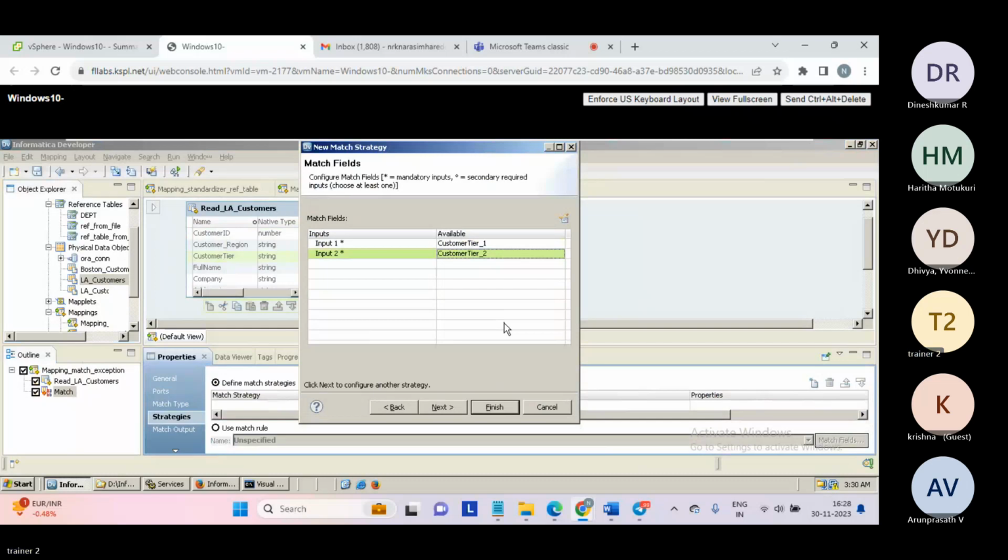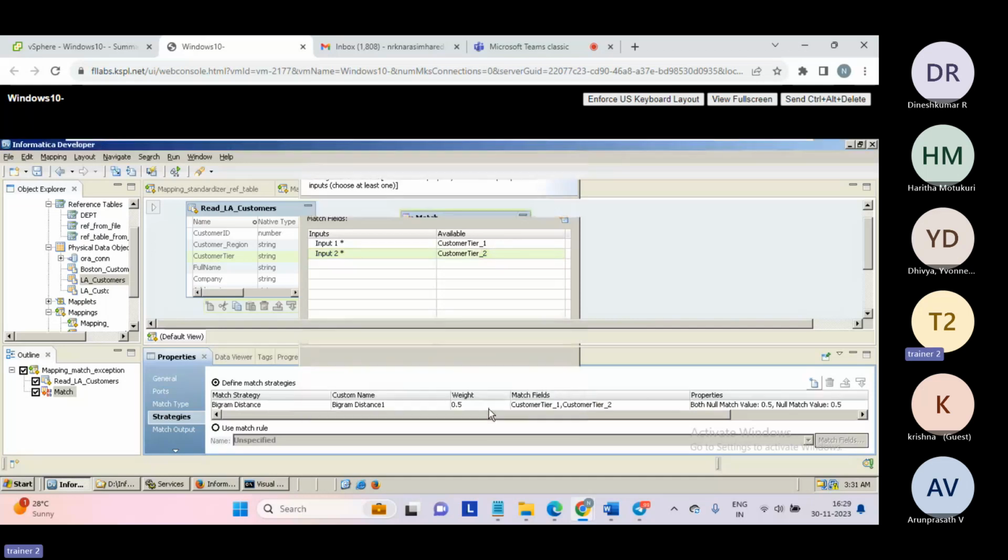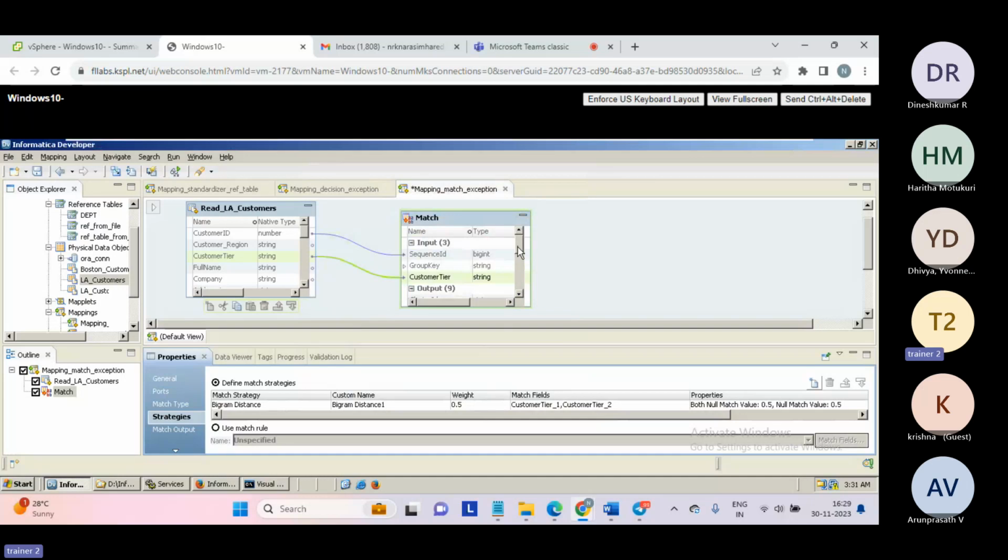That we need to see. Click on finish. That's it.